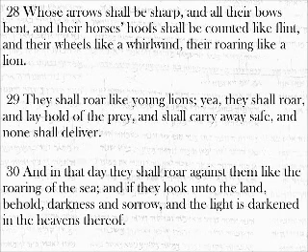So 28, it says, whose arrows shall be sharp and all their bows bent, and their horses' hooves shall be counted like flint, and their wheels like a whirlwind, and their roaring like a lion. They shall roar like young lions, yea, they shall roar and take hold of the prey, and shall carry away safe, and none shall deliver. And in that day they shall roar against them like the roaring of the sea. If they look into the land, behold, darkness and sorrow, and the light is darkened in the heavens thereof.